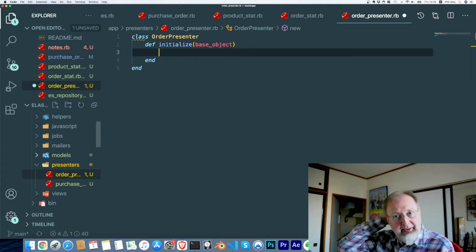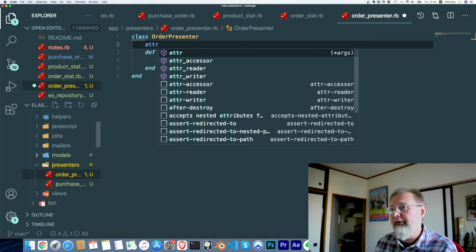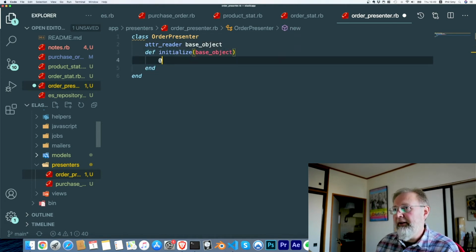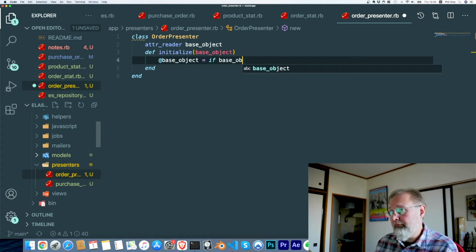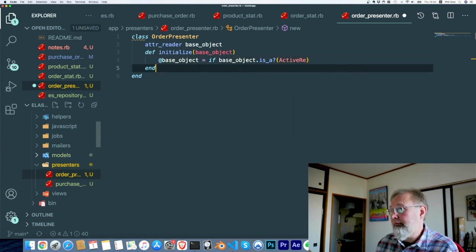And then if the base object is, so we set that, we have a reader here, attribute reader base object. And the base object could be, it might be an active record model.